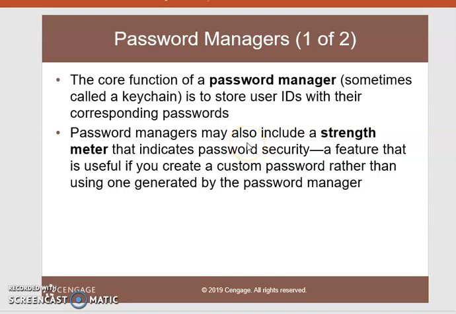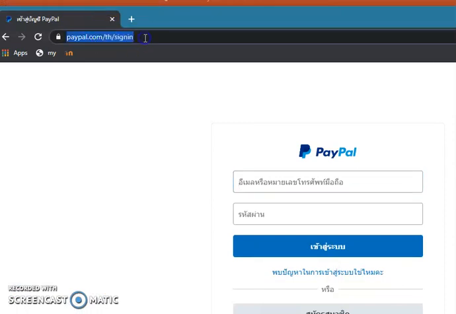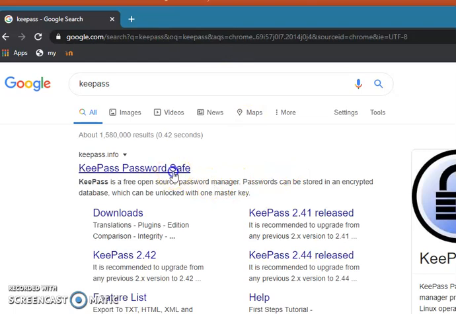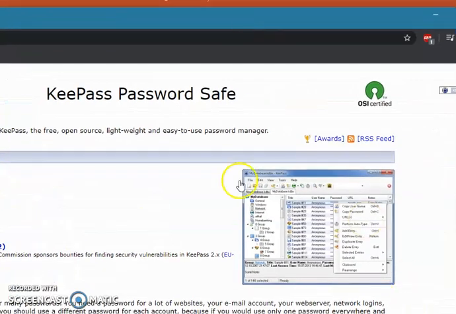Okay, guys, this is a continuation of section A, authentication. And like I said, if you have so many passwords and you don't have an algorithm to remember your passwords, you can use a password manager. There are different kinds of password manager. There's an online one, and you can also download a password manager from somewhere. For example, there's a software that I used to use, which is called KeePass. You can download that. It's a free software to organize your password.